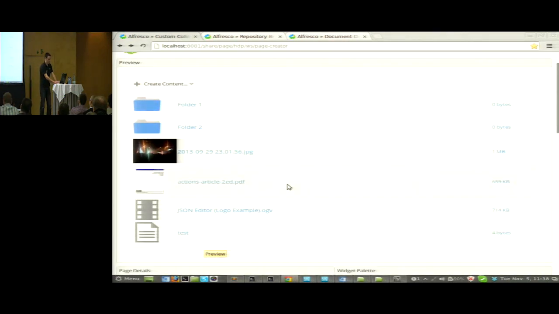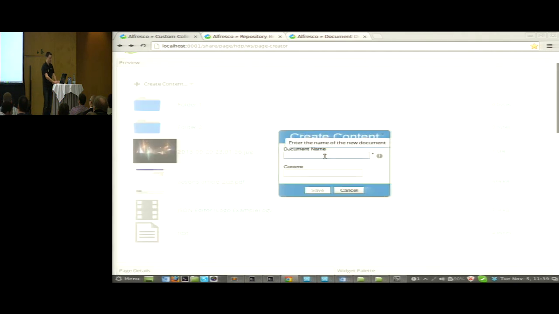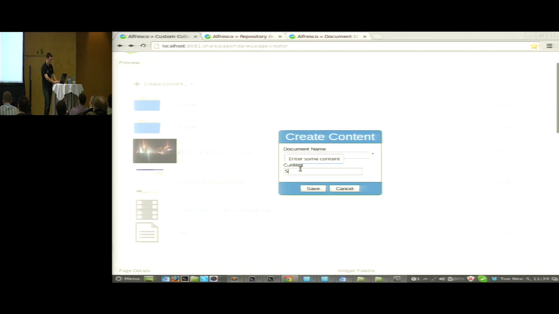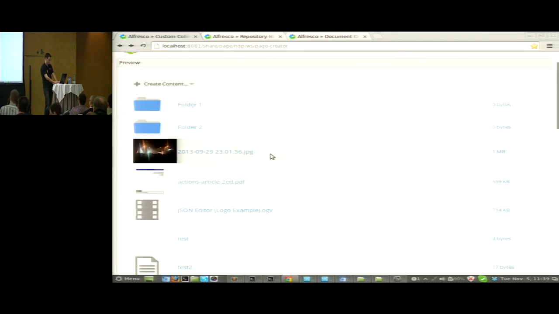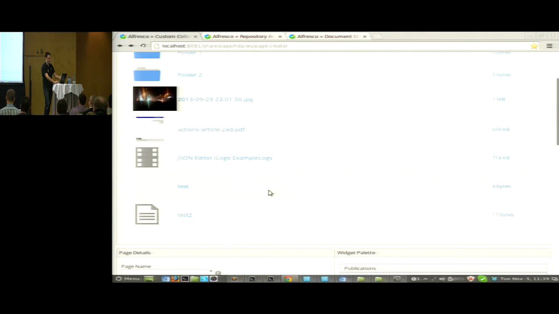So there we can see, previewed inline, that's the same content, hopefully you can recognize, from the shared folder you saw earlier. And if I go to create document, you'll see my menu appears. You can see these are the labels I gave it, and when I hover over, I see the description I gave. I think I previously created one called test2, so let's call this test. And then I can say some new content. Hit save, hopefully, fingers crossed. There you go, it's gone and done the request, and it's got the new document.